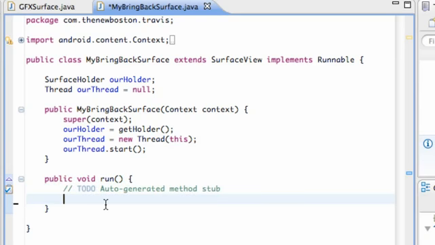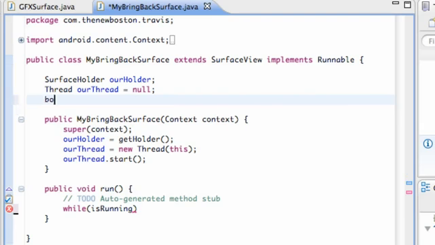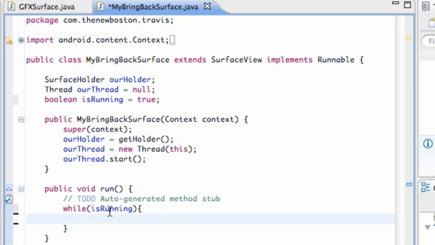So first thing we want to do is create a while loop. It's just going to loop through and update our canvas. We're going to say while true for now. Actually, let's just create a variable. We're going to say while is running, and then we have to define what this is running variable is, which is going to be a Boolean. We're going to set it equal to true to start out with, and it's going to do whatever is within this while loop. There we go, we have our loop set up.